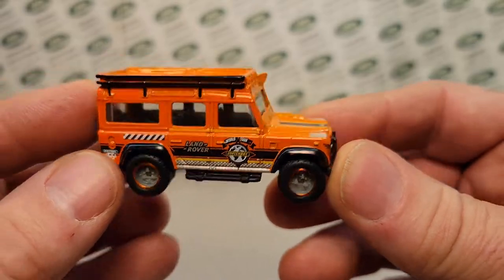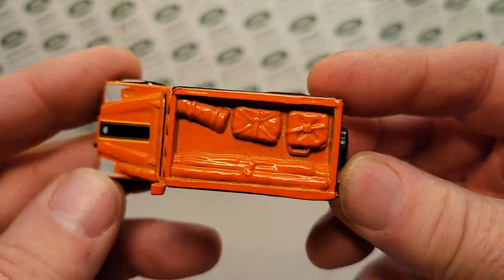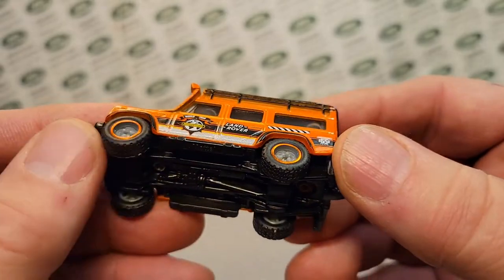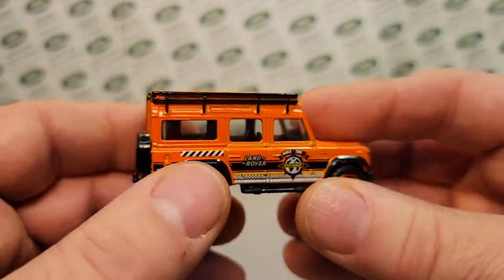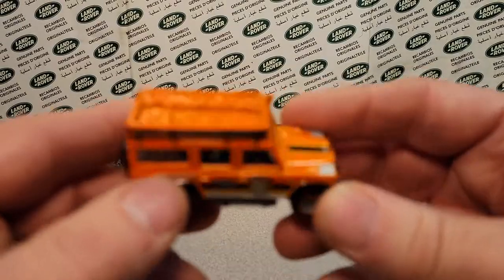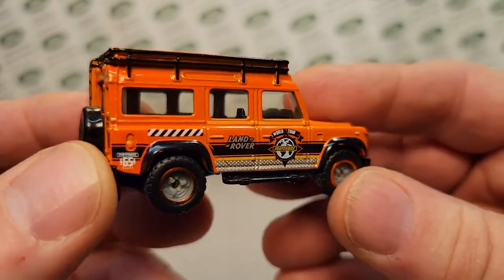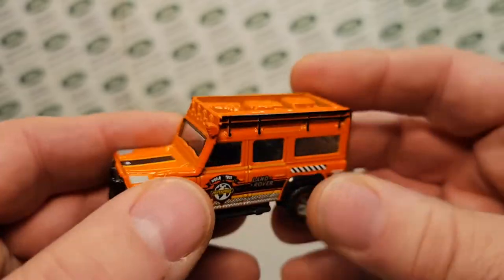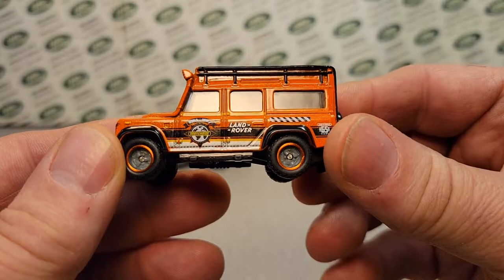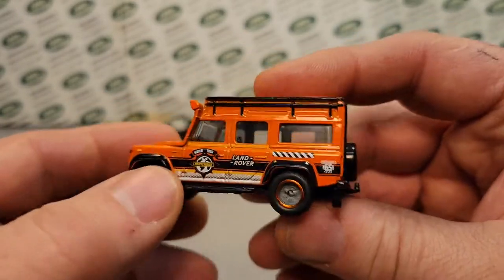I think one of my all-time favorites is the Defender truck — yes, the Defender 110. This is the full metal jacket, as I like to call it, with real rider tires. Now, this isn't a dollar one, but they did come out with just a regular one with the regular wheels. But it would have to be this — the 110 casting. That was great. They still kind of do one, but it's part plastic up top, and it's still a great tribute. So that's old school Matchbox.